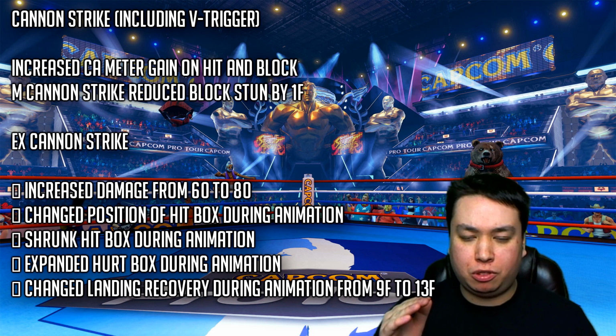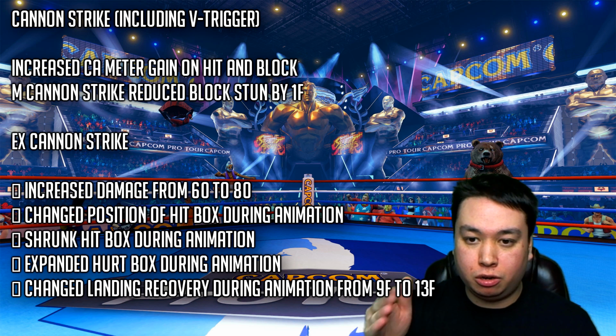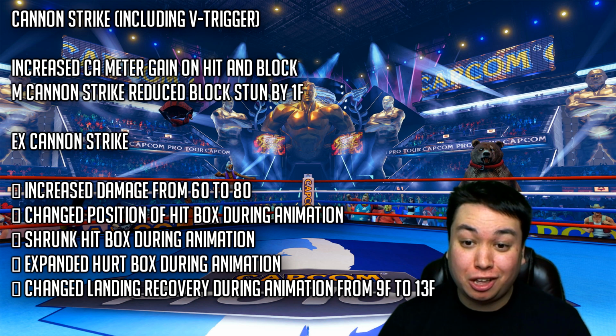I don't know if they're trying to keep it so the medium kick version is the same as the light kick and hard kick. Maybe the medium kick version was the one used the most because it's in the middle. But 1 less block stun, so just the opponent recovers faster. You're not as plus. The EX version does more damage.